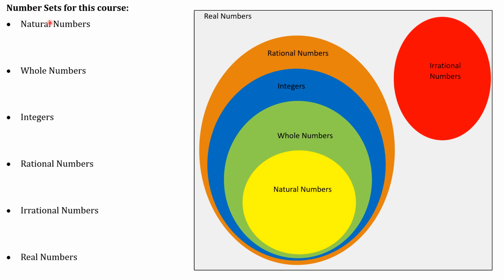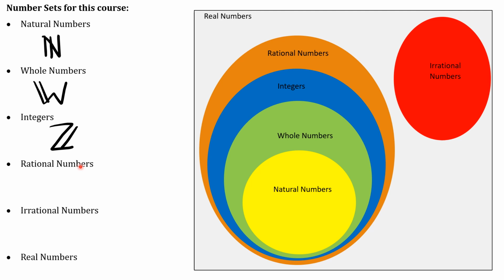All right, so here are the symbols for the number sets that we're going to be working with in this class. Natural numbers have this symbol here. It's an N with an extra vertical line through it. Whole numbers, kind of similar. So it's got this extra line on the left here. So it's a W with a little extra line on the left-hand side of that W. Integers get the letter Z. You may not have guessed that, but integers get the letter Z with the extra line in it. So that's the symbol for integers.